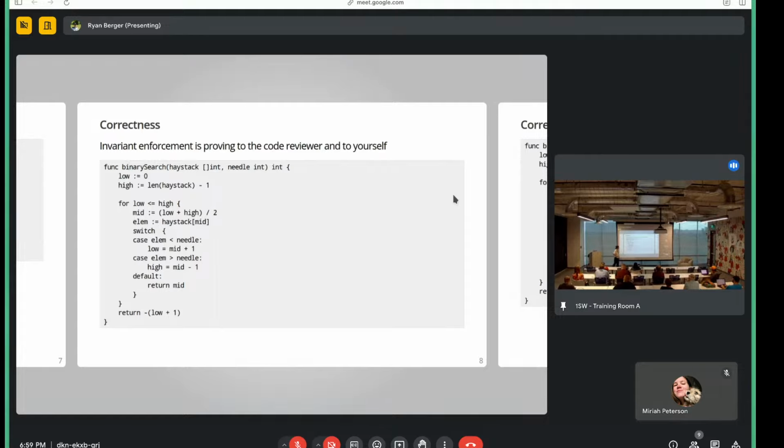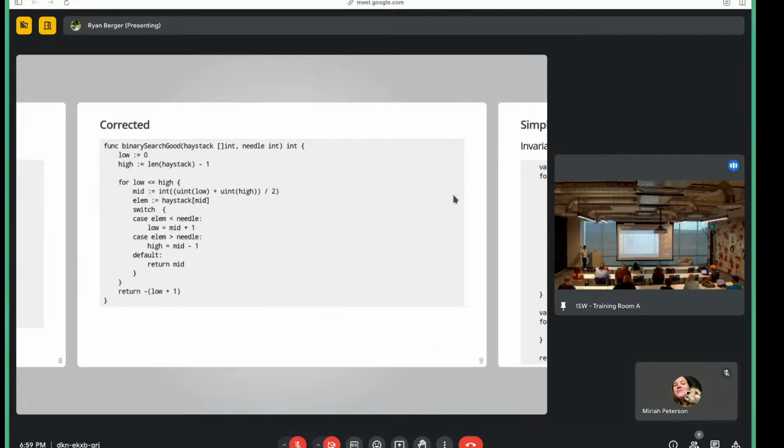So what's the deal here? How do we enforce this invariant that low plus high is never overflowing? You don't have to convince the compiler of anything. Convince me that it doesn't overflow. We had signed integers. What if we just use unsigned integers and then we divide by 2? We're getting an extra bit in our bit width, and two signed integers added together will never be bigger than that extra bit. So you don't have a problem. Then you can divide by 2, and convert it back into an int. And you have done things correctly.